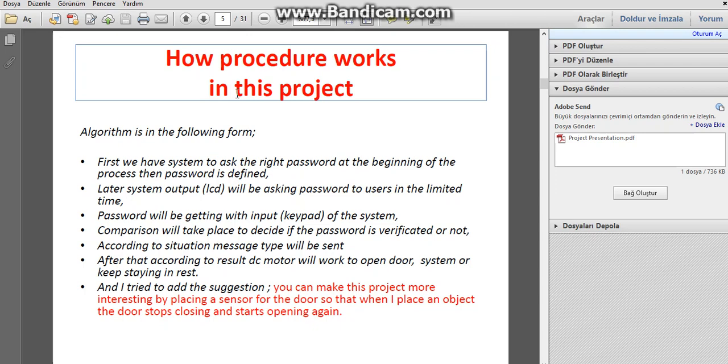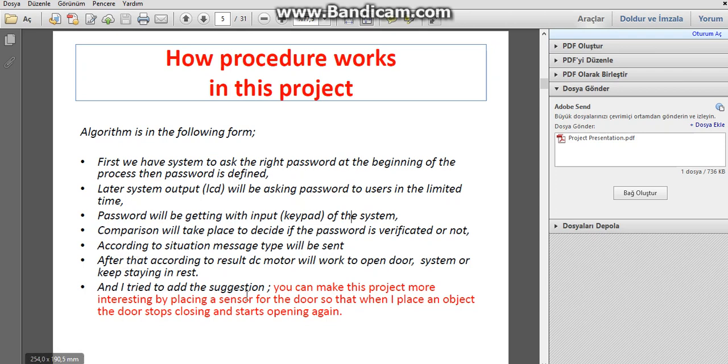How does the procedure work in this project? The algorithm is in the following form. First, the system asks for the right password at the beginning of the process, then the password is defined. We need to set the password once, then we need to enter this password to make the door open. The password is entered with the keypad, and you can see what you are writing on the LCD.